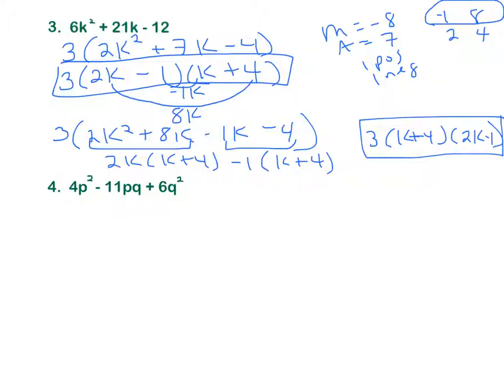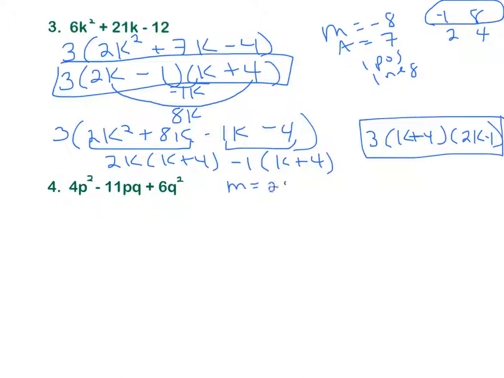I'm just going to ignore it for a little while so that it doesn't get caught up in my factoring by grouping. Now in this last example here, I have two variables. I have the p squared and the q squared. We did this with the trinomials where my a was 1, but now I'm going to do this in this particular problem. It's good to learn how to do this with the second method especially, so you make sure your middle terms are put in there correctly. So I'm going to do the same thing.